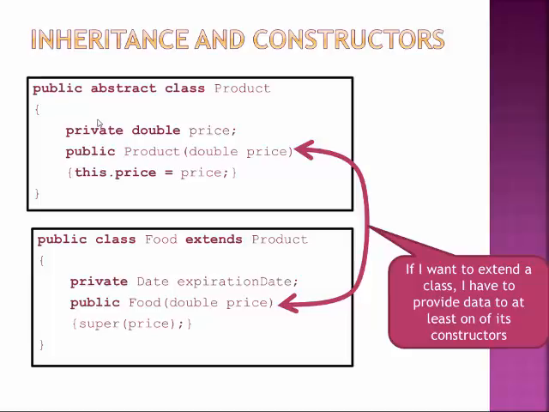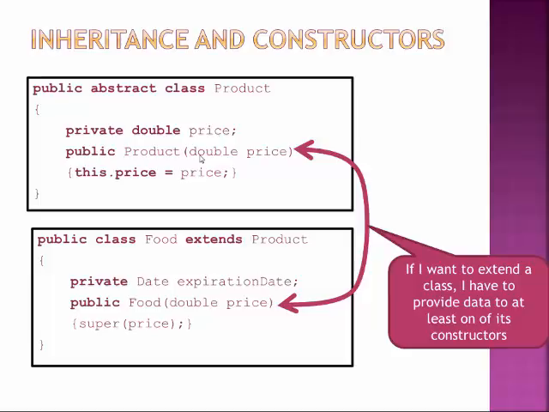And so the same thing is true for abstract classes. In the abstract class product, to be a product, I have to have a price. If I don't have a price, what's the point of being a product? You can't buy something without a price. And then it's just something you give away for free, and then that's not interesting as a product anymore. So I can enforce the fact that all abstract classes that are products have a price by putting that constructor in there. Which means that every child class of a product, everything who claims to be a product, must give me a price. The food class must also obtain a price.